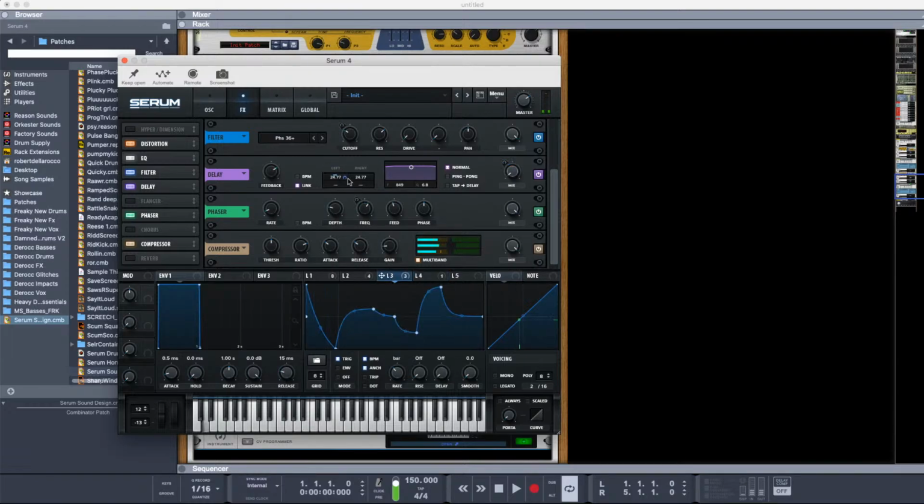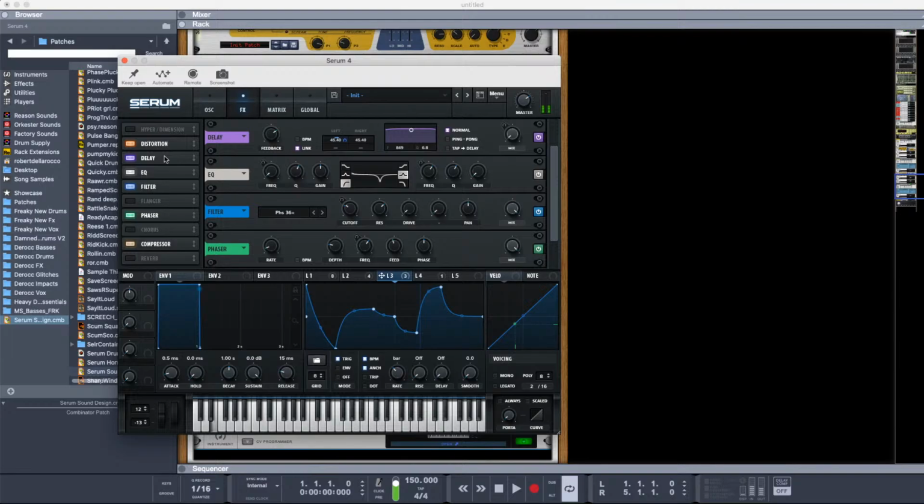This is moving a little too high though. So yeah, something like that, and we'll throw this up here. That way, our notch filters and our phasers and stuff are all affecting that delay pop.